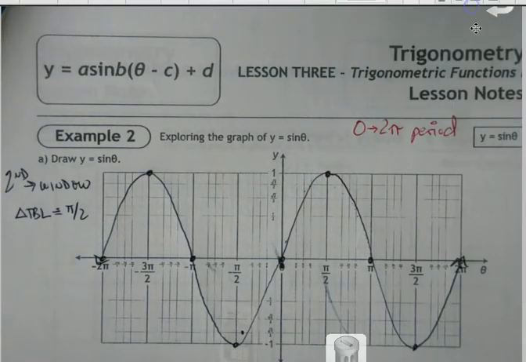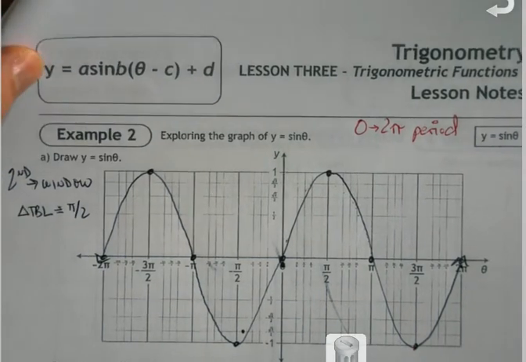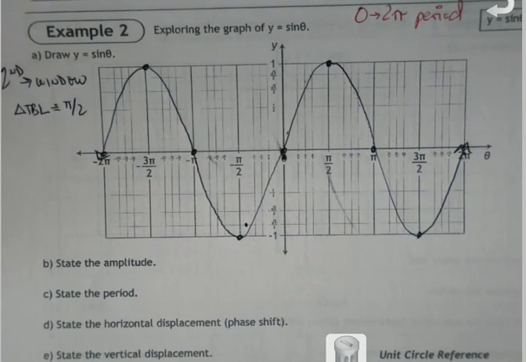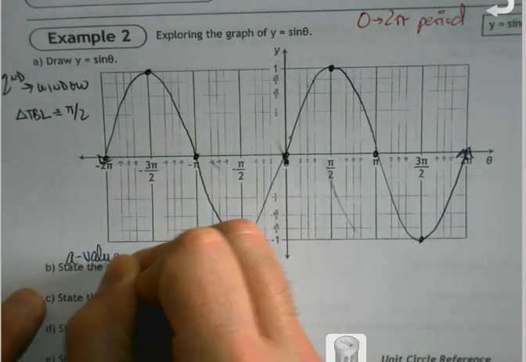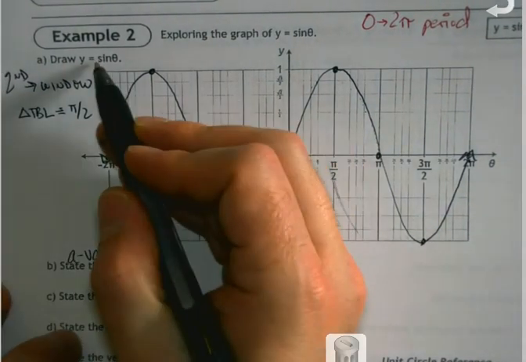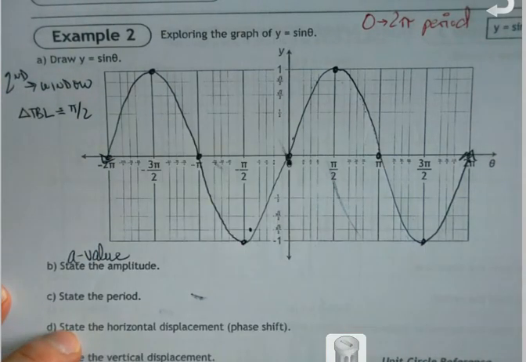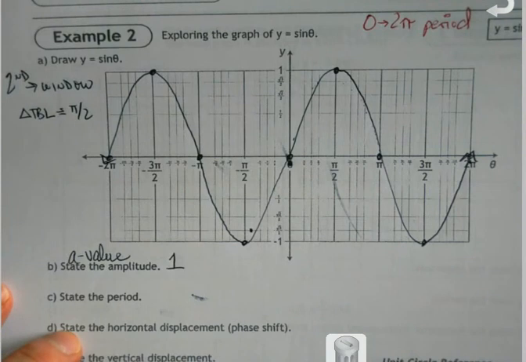So this is where we get to also review a little bit of what the different parts mean and what's going to happen with them. So for instance, when you get towards the bottom, once you've got your picture drawn, it starts asking about the amplitude. Now again, we talked about on the first page, the amplitude is your A value. If there is a number in front of your trig function, and we're only going to be dealing with sine and cosine, that's where your amplitude would be. If you don't see a number there, it's always 1. Just like if it were a variable or anything else, we just assume the 1 is going to be there.